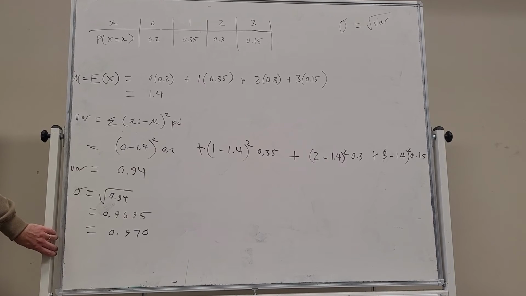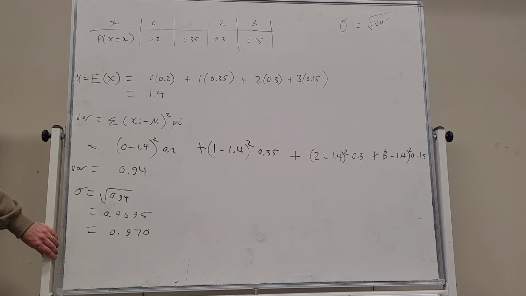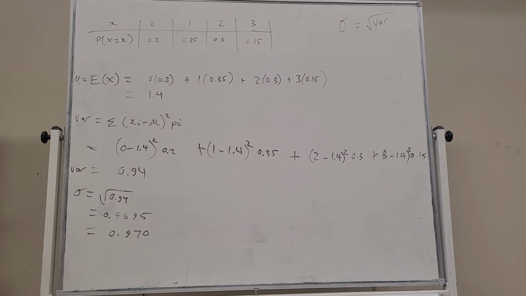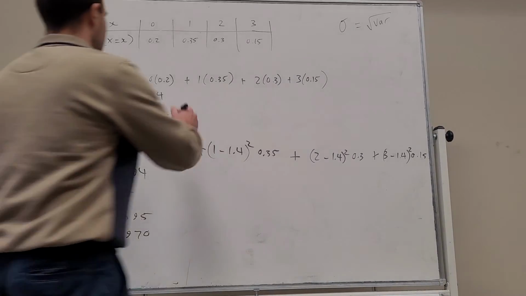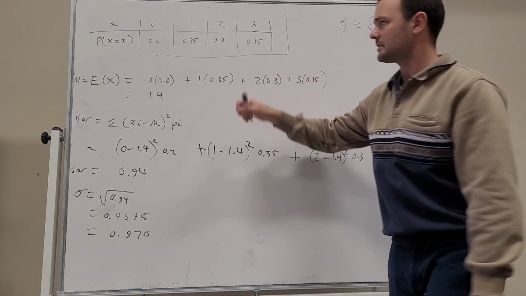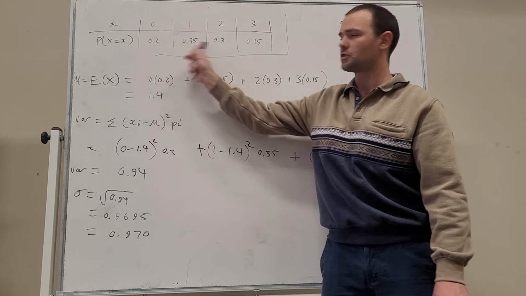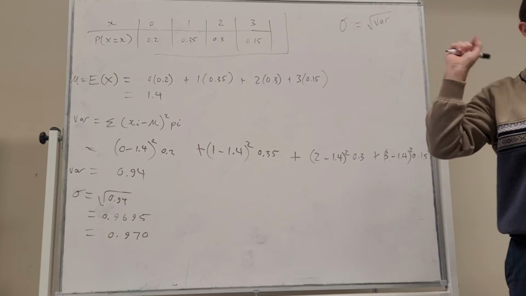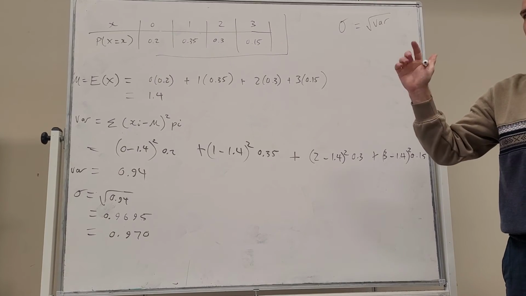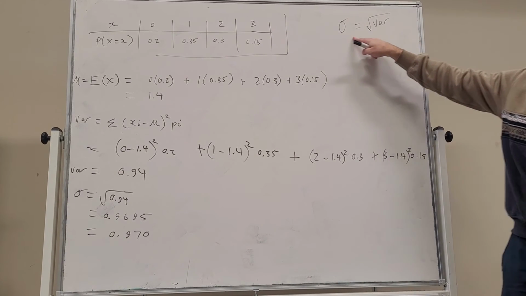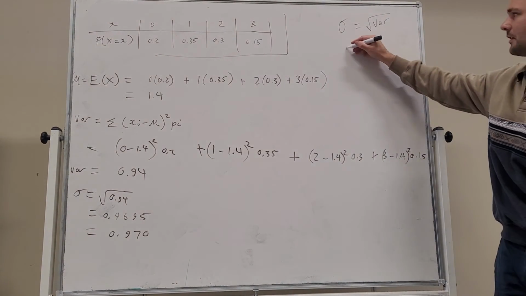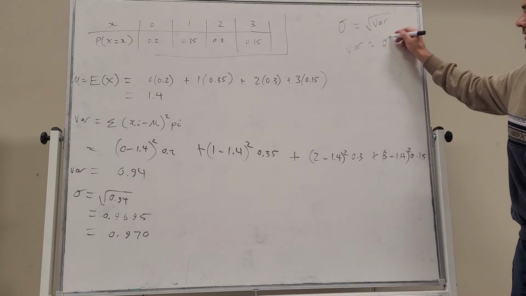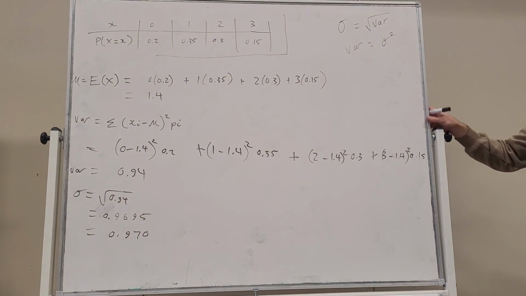The other thing, of course, you can do to check your answer, right? So this is us calculating it manually. The other thing you can do to check your answer is to put this in our calculator like we did yesterday. List 1, list 2, we've got information in 2 lists. What's the standard deviation on it? It'll tell you. Okay, how do you find the variance? Well, if the standard deviation is the square root of the variance, then the variance is the standard deviation squared. That's the link between them.